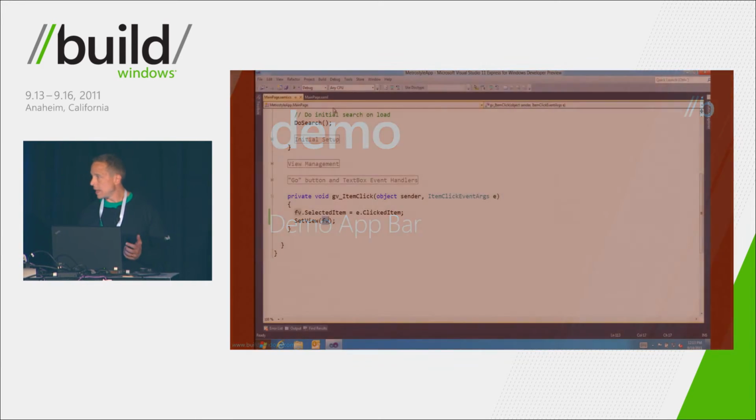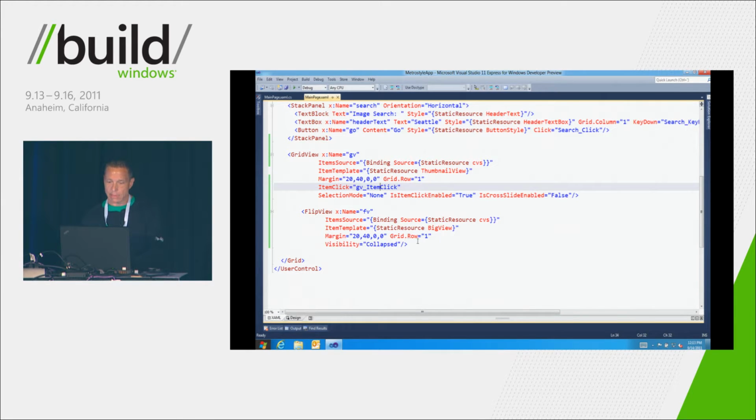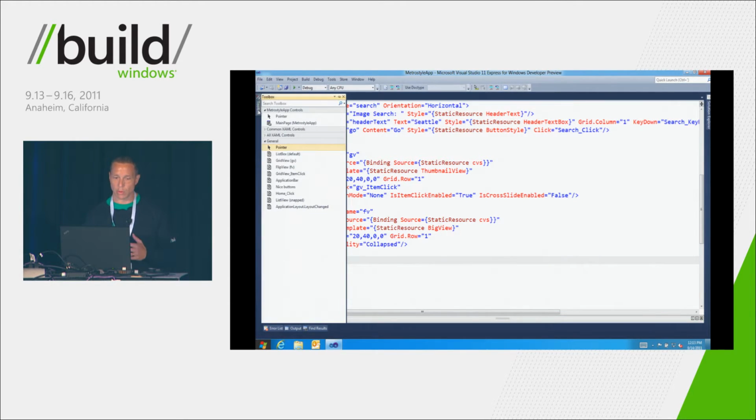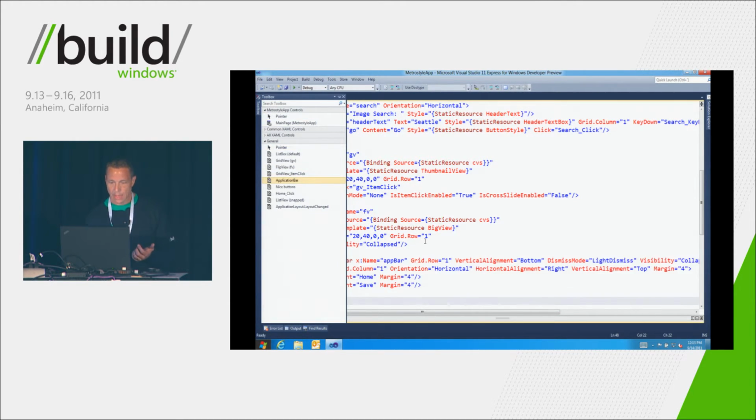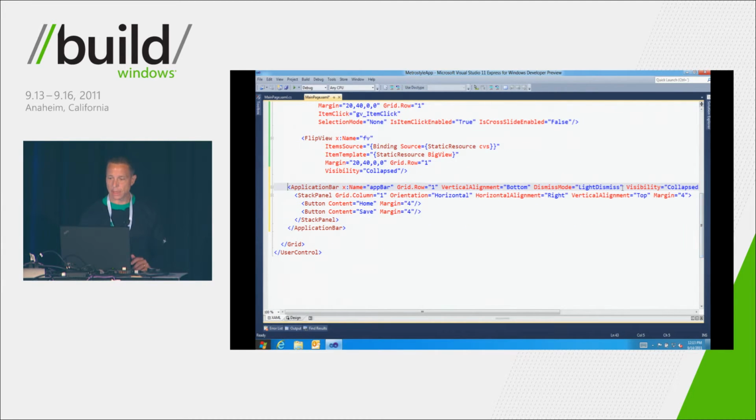And the way you add an application bar is kind of exactly what you would expect. Again, this is going to look very hauntingly familiar for people who are used to XAML development, because the way it works is just an items control. I add my app bar in my code, and yes, I have a pre-canned app bar just because I didn't want to type all that in. I set it up to light dismiss, but you'll see the stuff I put in it, in this case, is just a stack panel with a couple buttons in it. That's it. That's all it takes to do this.